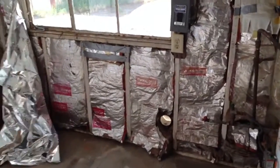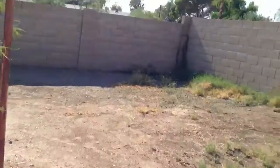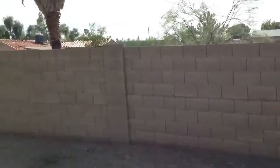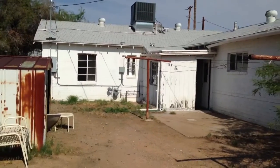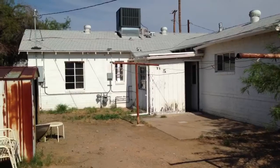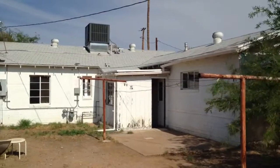It has a water heater and laundry room. Going on back — and the back of the house. So again, this house is a three-bedroom, two-bathroom with no cover parking. It's an older house. It does need some work, but overall it's in pretty good condition. It's ready to go.